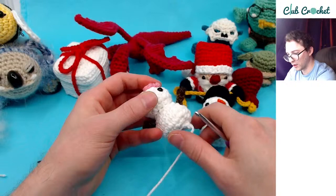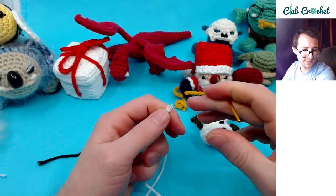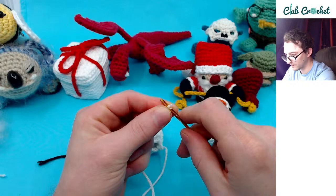Pretty good, pretty good. Just gotta sew her closed. But you were on the money for 500.